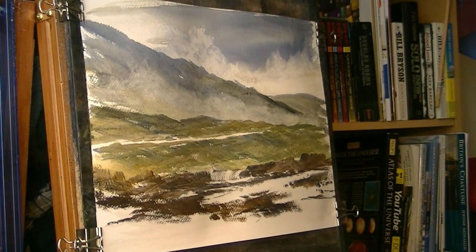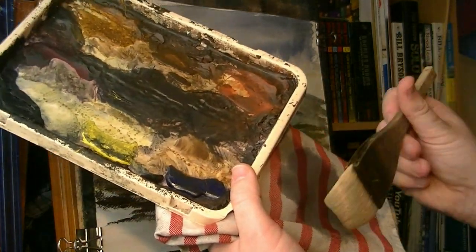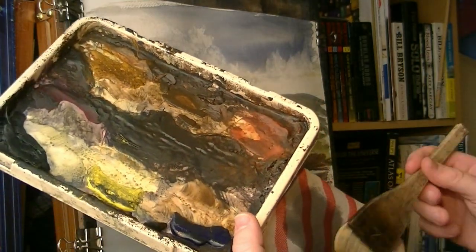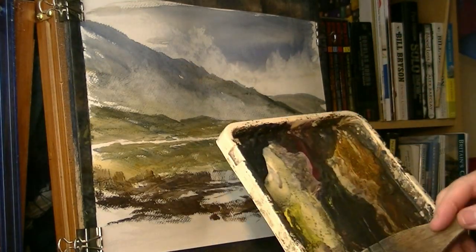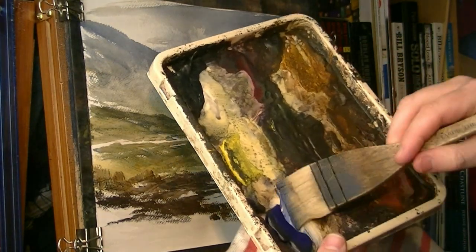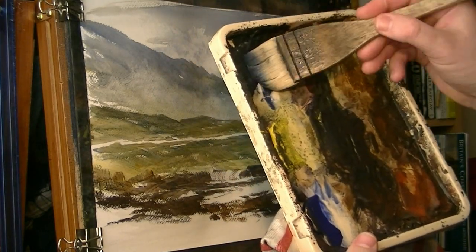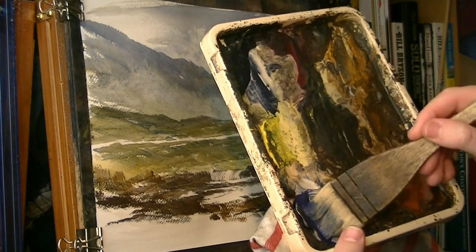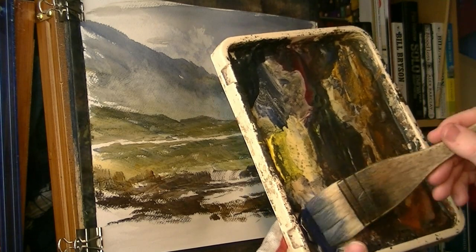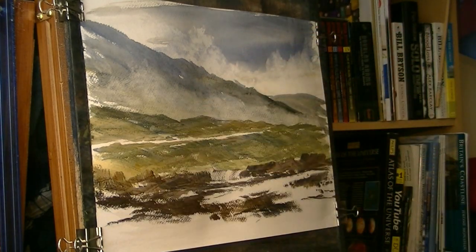Let's put the water in, so the water will be basically the same colours as the sky. I want the paint to break again, so I don't want too much water. So I'm just going ultramarine, Payne's grey, a little bit of raw sienna, just your sky colours basically, but sort of leaning towards blue.